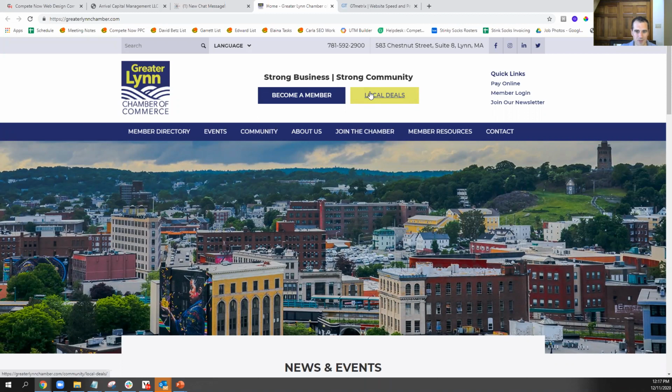And the become a member is for the local business community who is not already a member of the chamber. And then in the top right, this is for links that the Greater Lynn Chamber of Commerce can update for members. So member login, pay online. And then if there is a big upcoming event, they can put a little extra link to it there.